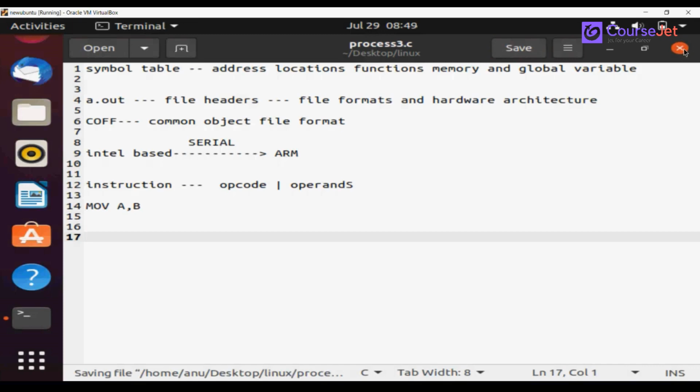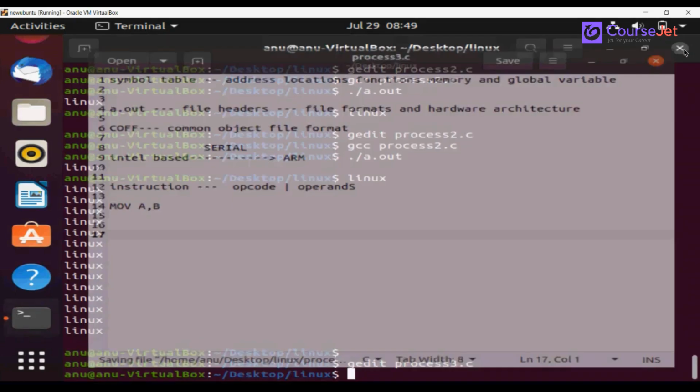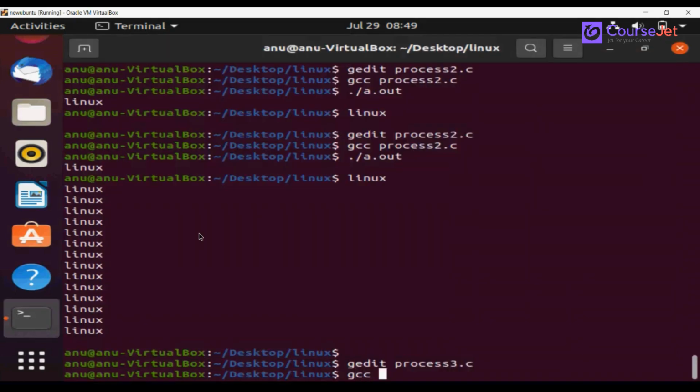One more thing, here you call this GCC, right? We are using a C compiler here. GCC is the GNU Compiler Collection. But this is for its own environment, which means this is a native compiler.